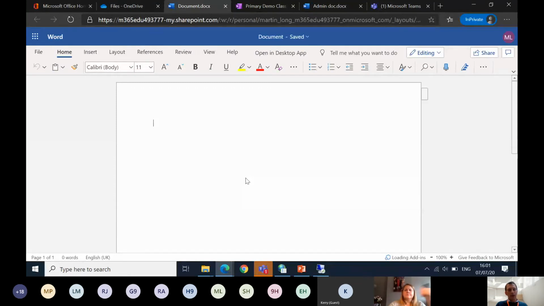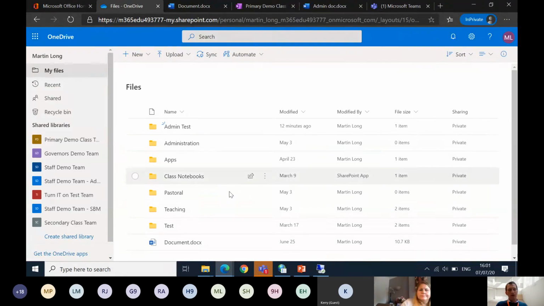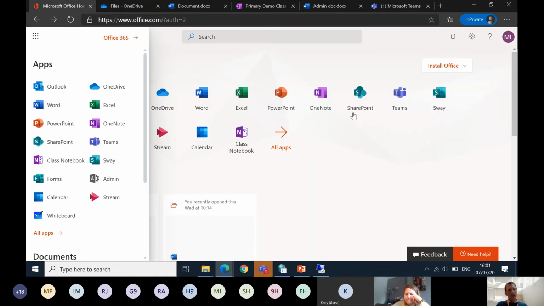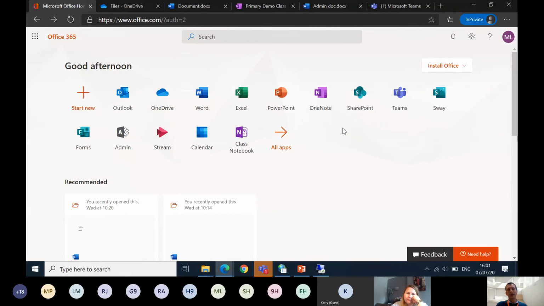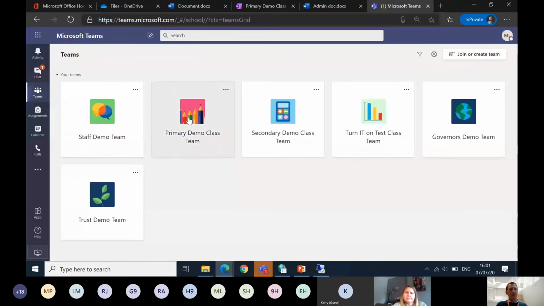So OneDrive itself is really meant for personal file storage and mostly working with your own documents and sharing the odd document across. If you want to start to share a large amount of different folders with different people or different files and folders, then you're looking at the wrong application. It's not OneDrive. You would either have a SharePoint area set up, which works like a shared area on your server, except it's in the cloud. It works like a OneDrive, but for shared access. But more recently, it's been Teams. And over in Teams, you might have things like a staff area set up.